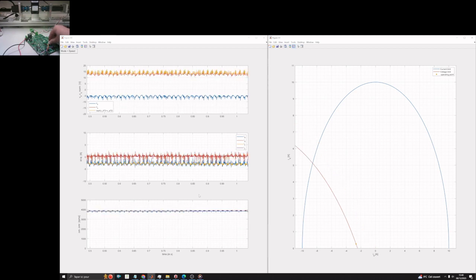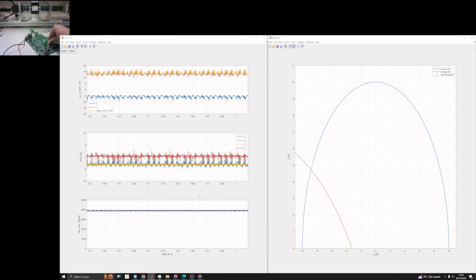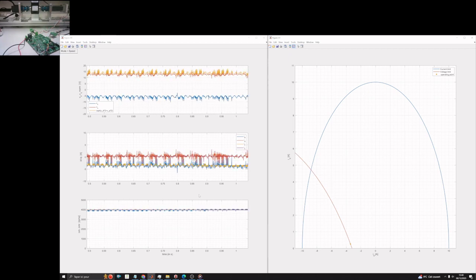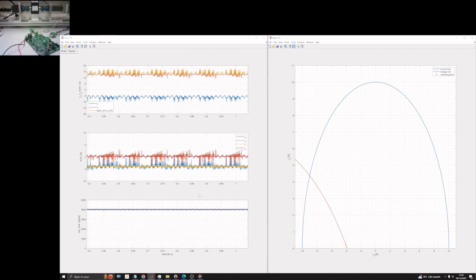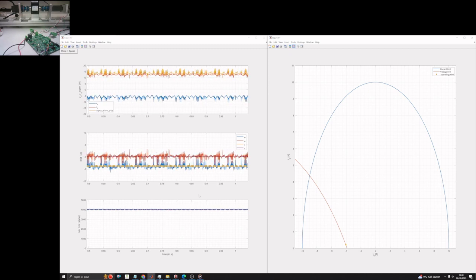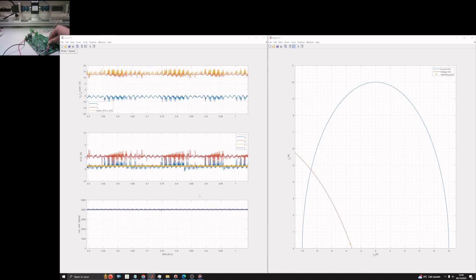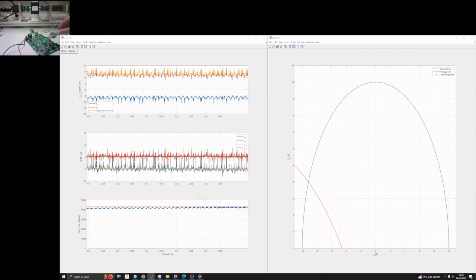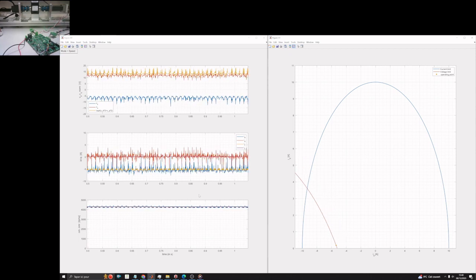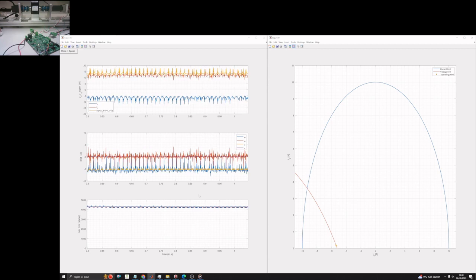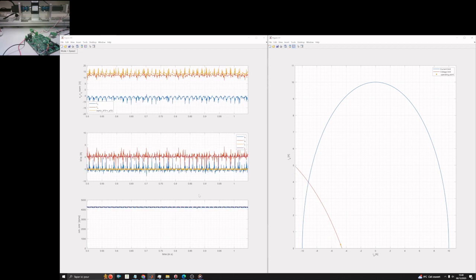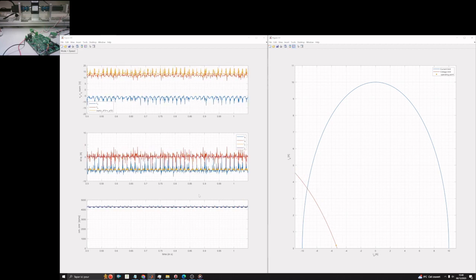A little bit more, 4000 RPM. You can see now that the ID current is somewhere around -4 amps. Now a little bit more than -5 amps.